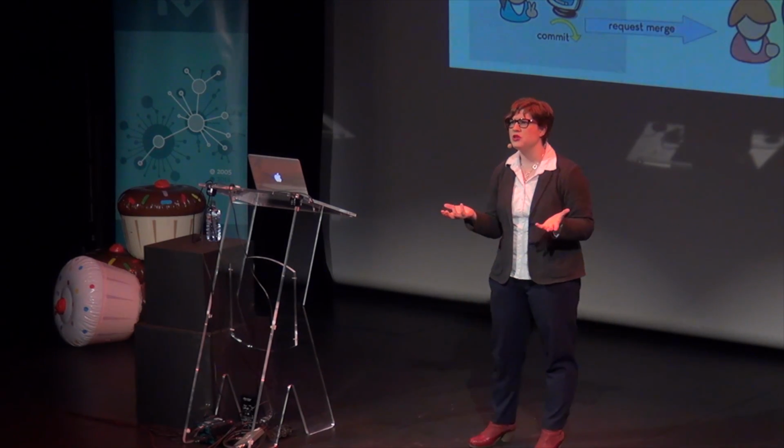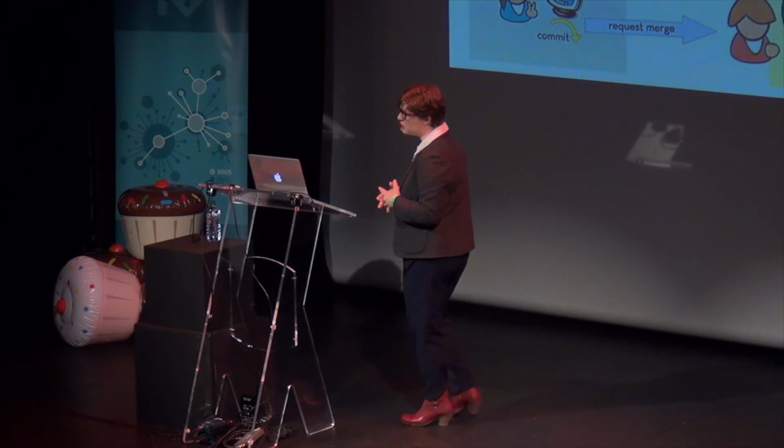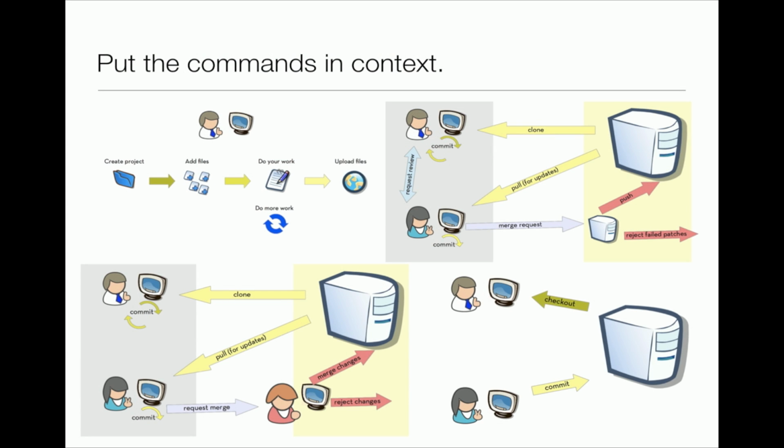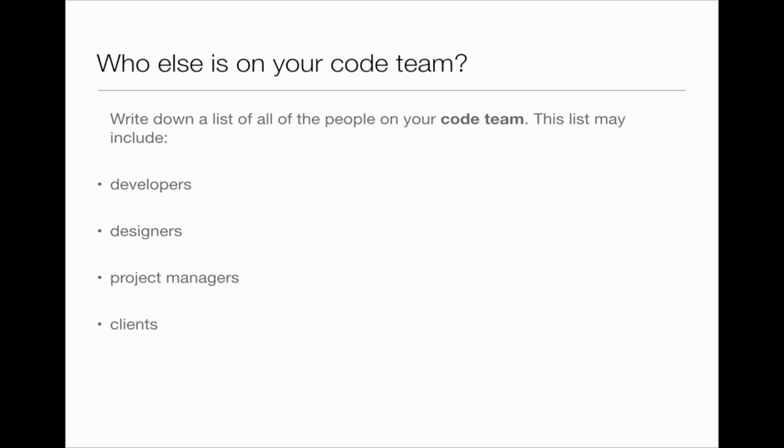So the first thing that I have people do is think about what are the commands that you're going to be using in the context of your work. And we essentially throw out the checklist of commands to learn, and instead start looking at who the people in your team are. This is an activity that I have folks do. I give them a minute or two. People are always very confused why I'm having them do this. But I have the folks in the workshop write down the names of the people on their code team. For the most part, code teams are relatively small. They may get as high as 20. Obviously, in much bigger projects, you would not be listing all thousands of developers. But on Scrum teams, most of the people at the workshops I'm at are on relatively small teams. So they write down the names. That's the first list. And again, people just give me these really weird looks.